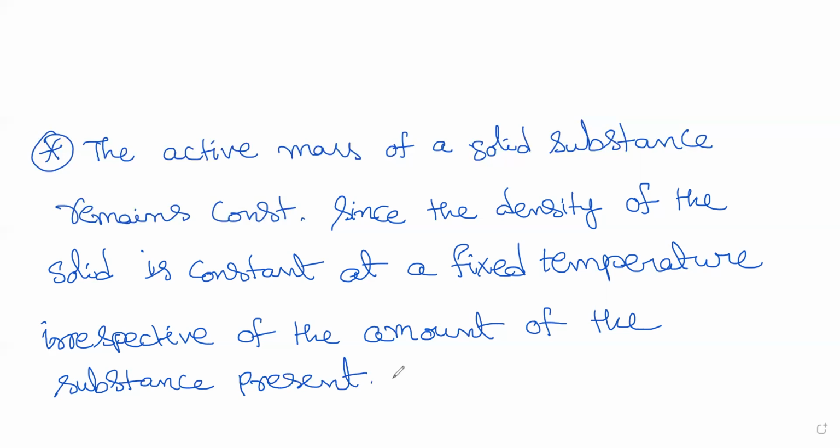So normally we consider the gaseous species for the equilibrium reaction. For a solid, the active mass always remains constant. It is only the gaseous species which will come into the picture in general. This active mass concept comes only for equilibrium reactions. This is the funda you all have to keep in mind. Can I clear this part? Yes, sir. Good, now let us move on.